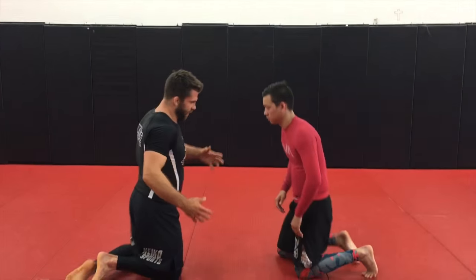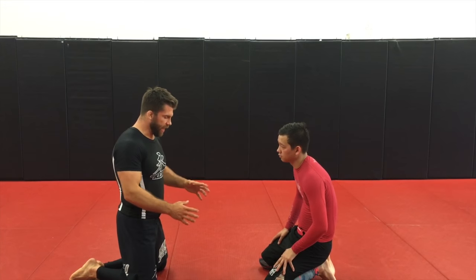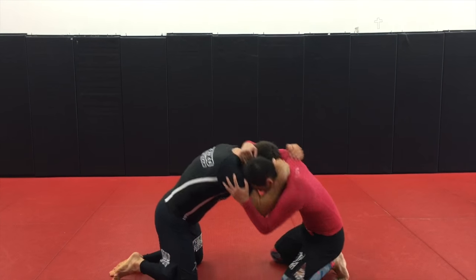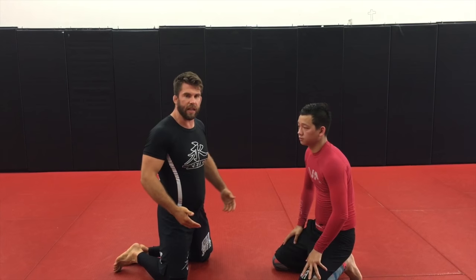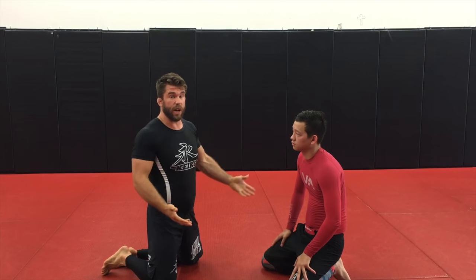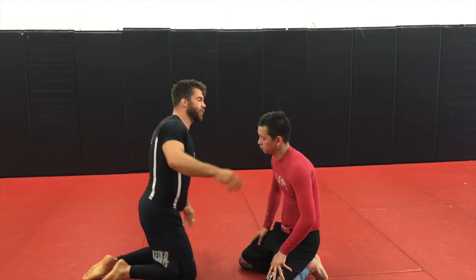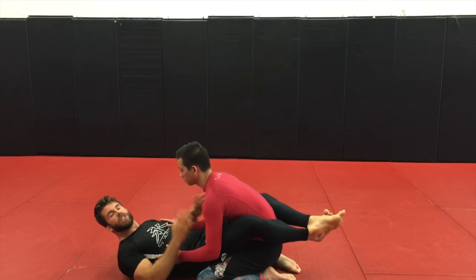I really don't like the idea of showing a takedown from the knees, but I'll give you something. First off, if you're going to do a takedown you can do it from the feet, but if you can't really get the guy down, don't end up just locking up and muscling each other around — that's pointless. You're not going to be wrestling around on the knees in a fight or competition. So if for some reason you can't get the person down, let's just pull guard. At least now we're doing jiu-jitsu.